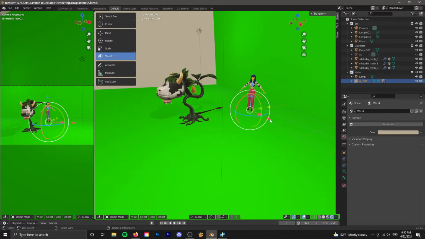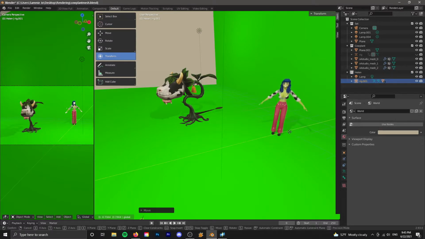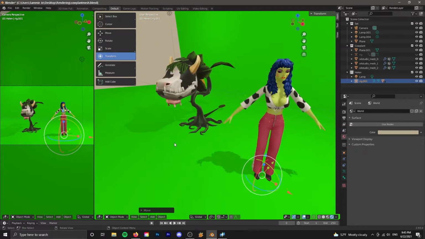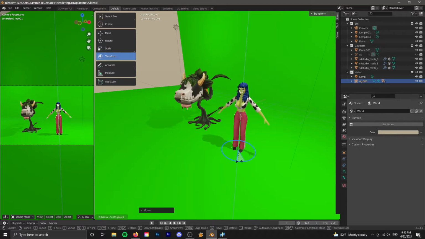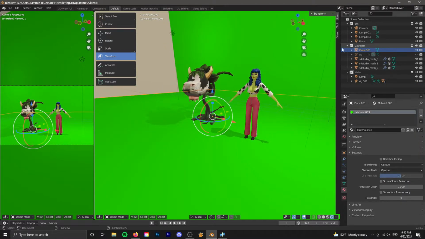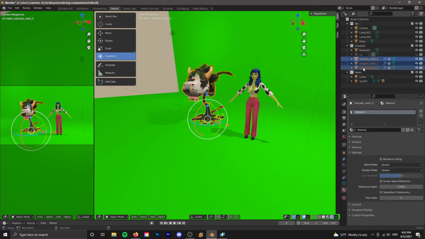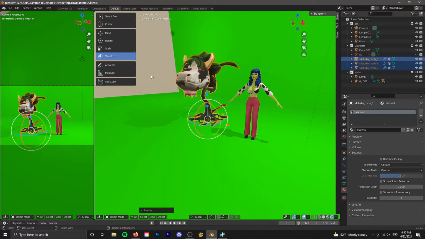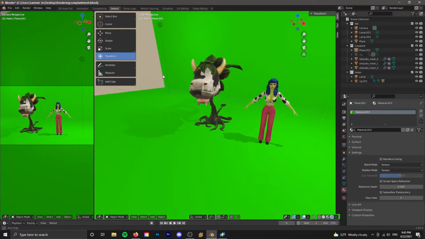All like posing and stuff. I think her size is okay. They look like a good size. That was the other issue, maybe she's too big or he's too small. We'll see how the pose fits. I think he's actually a little too small, Mr. Cowplant. I can make him a little bit bigger. If I do the scale, that seems a little better. I love the cowplants. I think they're so cool.